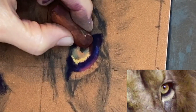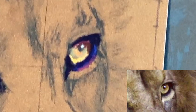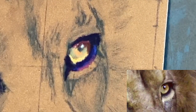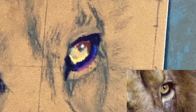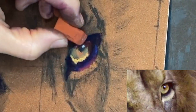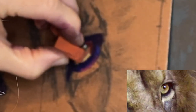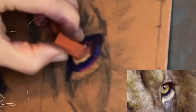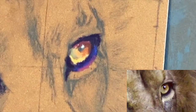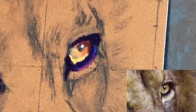You've got to find a corner with these and then see where it's actually hitting. All right, I'm going to go a little lighter than that, coming back around this eye. Maybe this one here. All right, I think I still want to add a little of that green in there. I'll come back and scumble that in. And it may seem like, wow, that's a lot of work for an eye. But I feel like it's worth it.